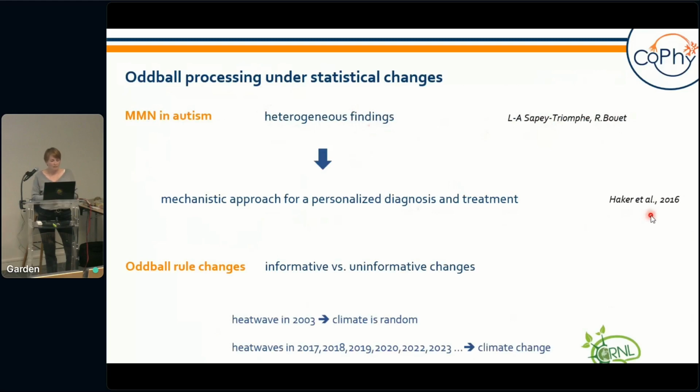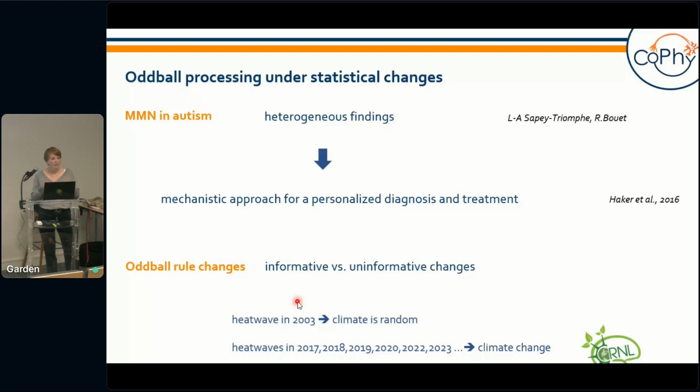So we designed an experiment where basically we wanted to address this question of informative error versus uninformative one. To quickly understand what it is about: when we had this heat wave in 2003 in France, we said, okay, climate, it's a random event, so we didn't care.